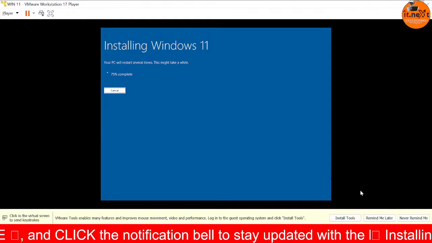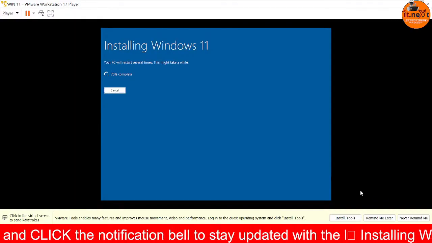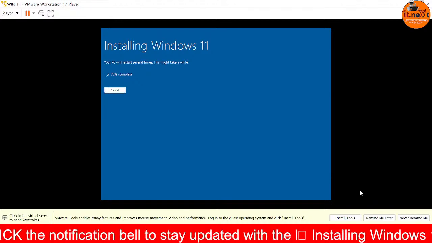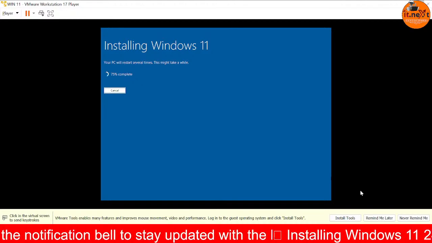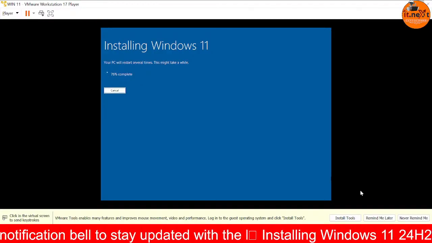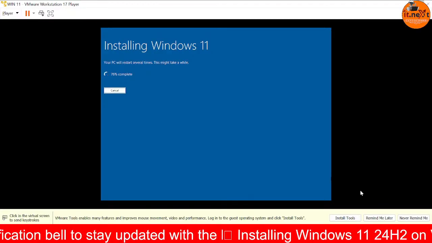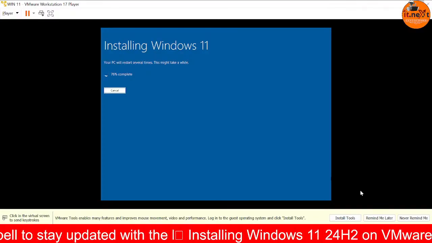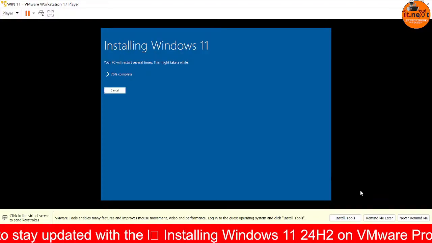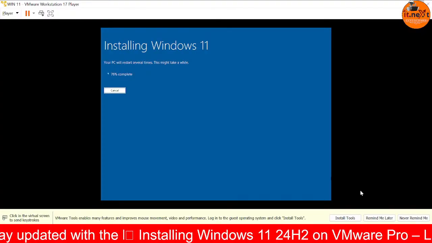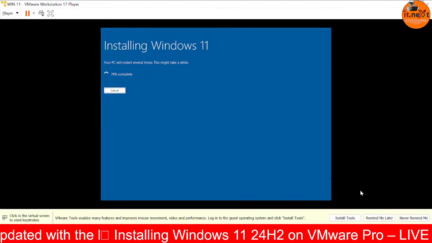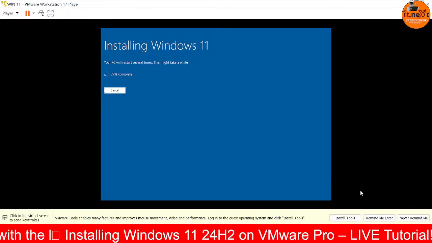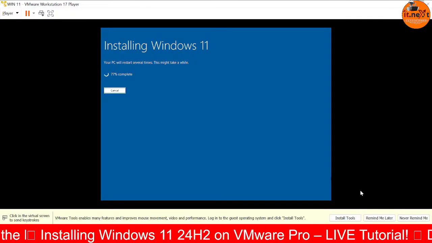Now 75%. I wish I had more RAM on my computer. Maybe I'm going to upgrade to 16 GB, because that's why the machine is somewhat slow. I gave this virtual machine only 2 GB, and it was giving me a hard time bypassing the TPM check and the secure boot check. If you have good resources on your machine, it will not give you those issues about the TPM, RAM check, CPU check.